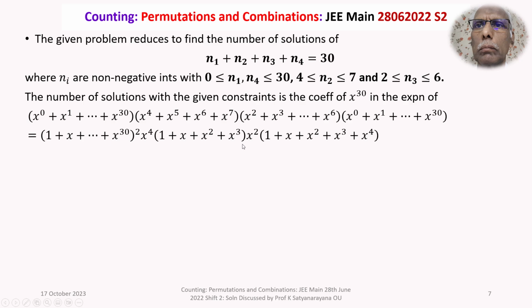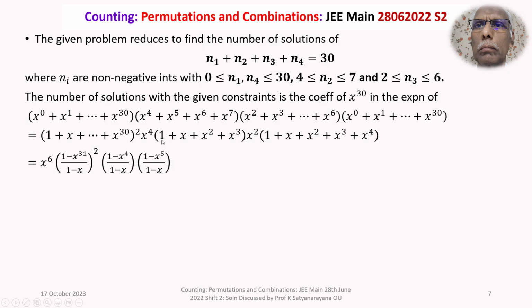Now x power 4 multiplied by x square is x power 6. And for this 1 plus x plus up to x power 30, we write down 1 minus x power 31 by 1 minus x. We have studied in our earlier classes the a power n minus b power n by a minus b formula. That formula we use. That is equal to x power 6 into 1 minus x power 31 by 1 minus x whole square. And this x power 4 multiplied by x square is x power 6 we have written. For this, we have written this one.